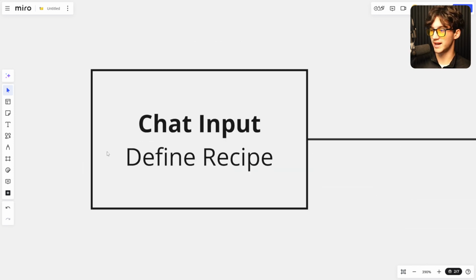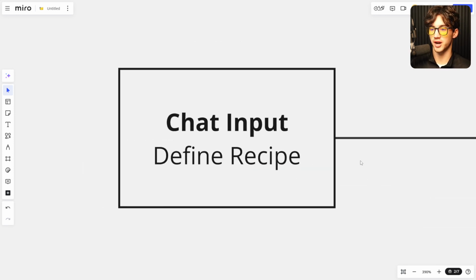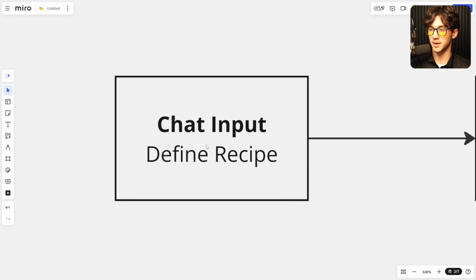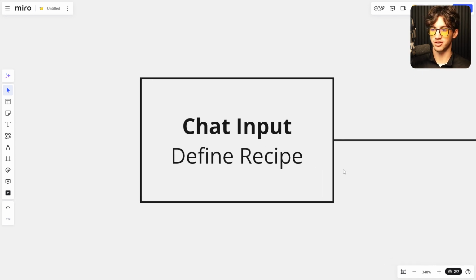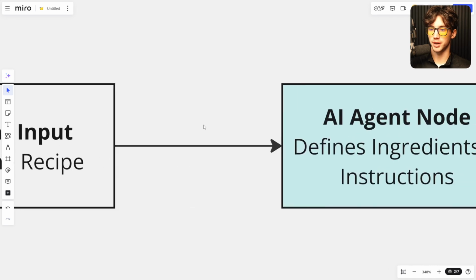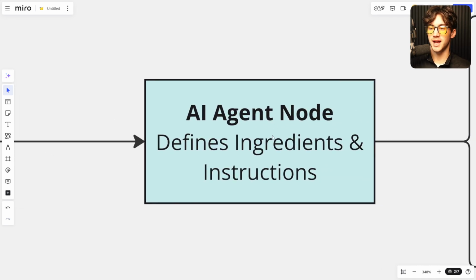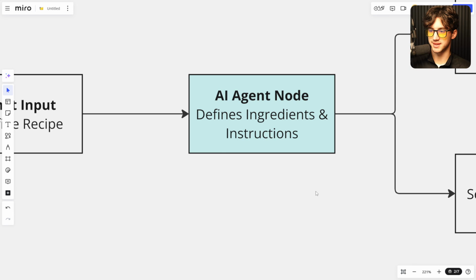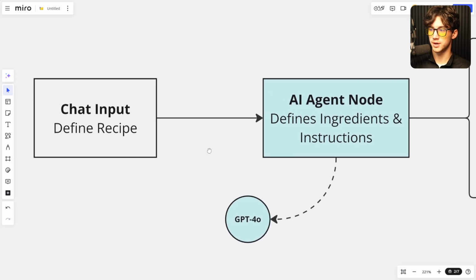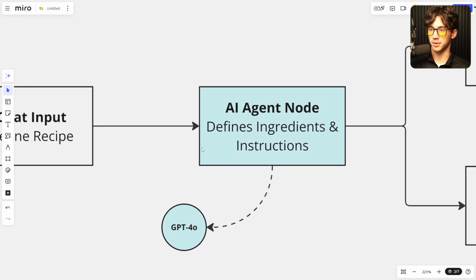So this automation in N8N is going to start with a chat input trigger node. So it's going to start when I type in a recipe. And I just want this to be a basic natural language way of me talking to this agent. I just want to say, for example, pasta with garlic and butter and shrimp for 8 people. And I want to pass that input to the AI agent node. And this AI agent node will probably use something like ChatGPT, seen here, in order to take my natural language text input and define ingredients and instructions.